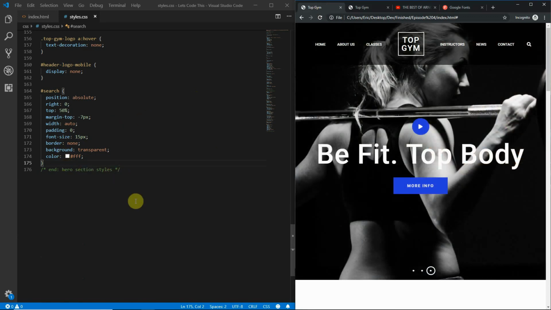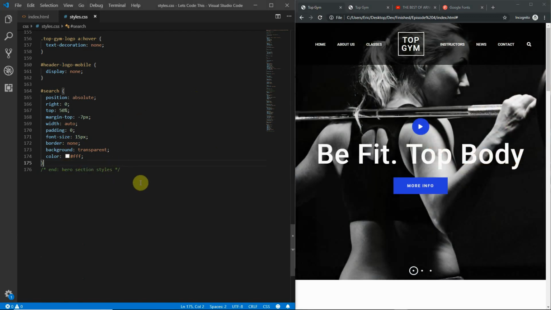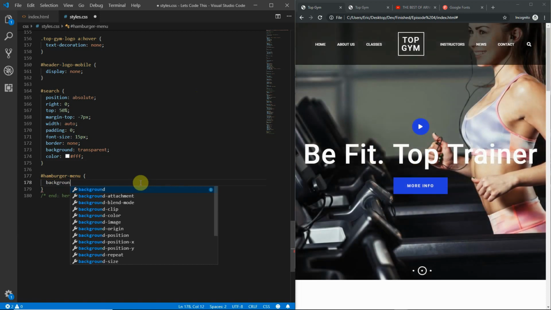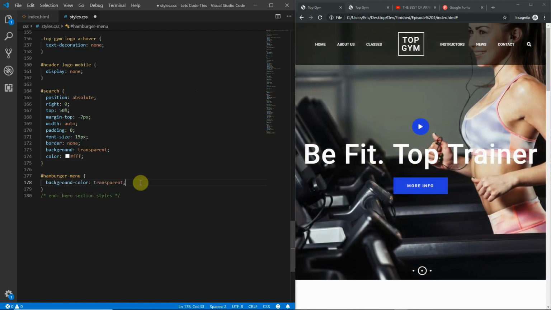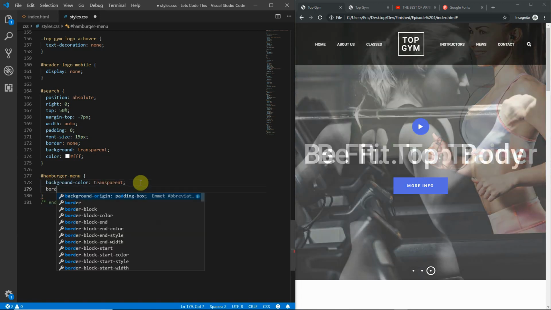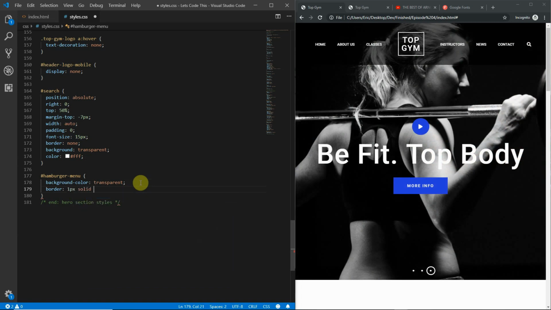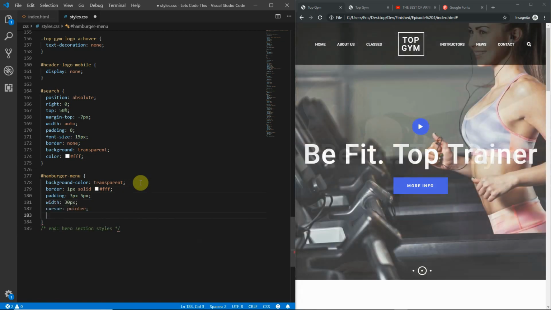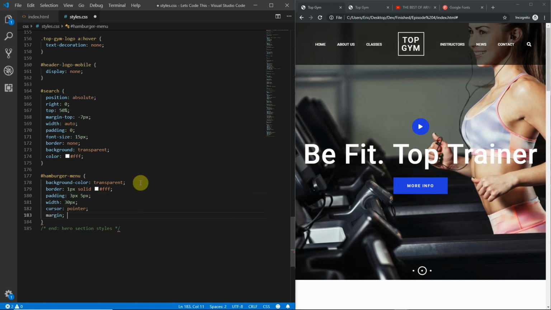So underneath search, let's grab the hamburger menu. So ID of hamburger menu, we'll say background color transparent. And it was a border of 1 pixel, solid in white, padding of 3 pixels, 5 pixels, width of 30 pixels, cursor pointer, margin 0, and then 1 rem.